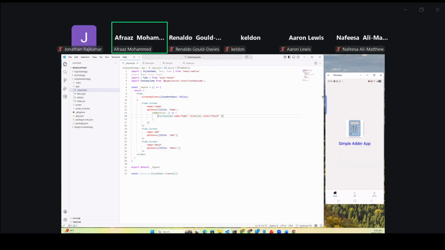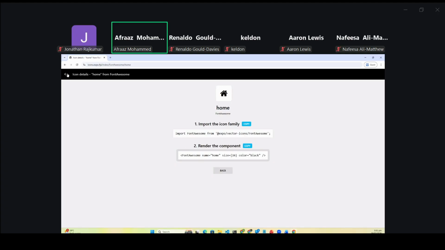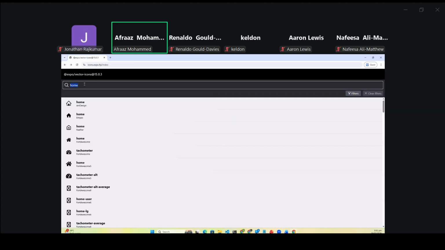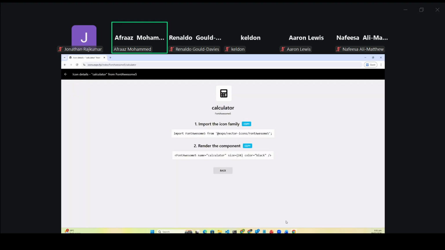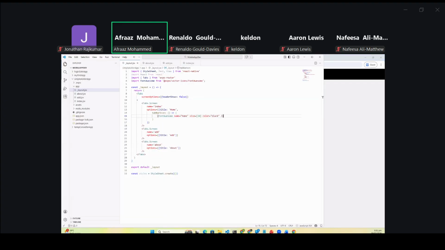So let's look at the next tab, which is add. Let's look for something that illustrates that. So maybe a calculator. There are different calculators again. You could choose one. Let me choose this one. Did we use Font Awesome 5 with this? No, it's just Font Awesome.